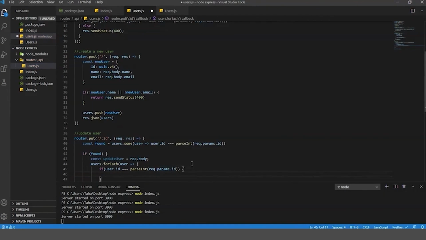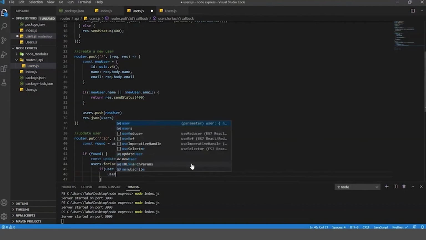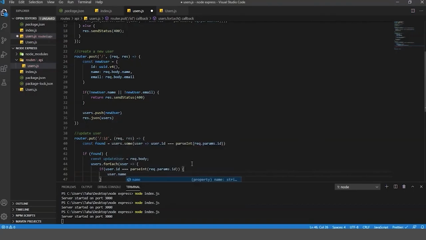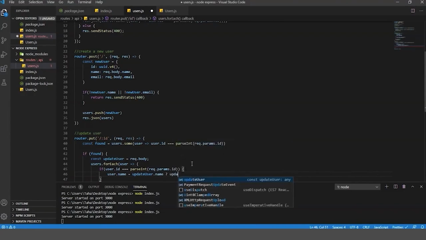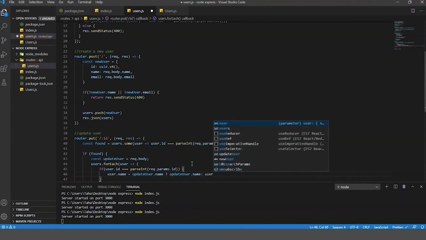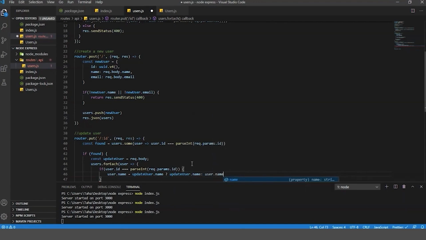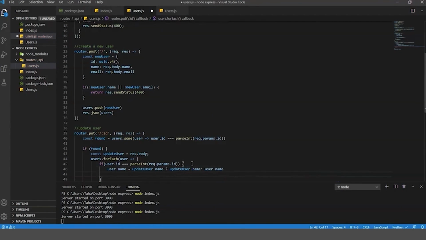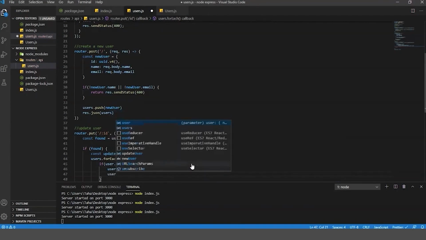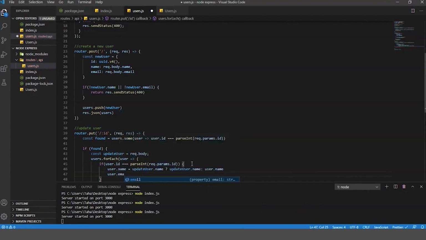So this is our values to pass against the ID. In this instance, we'll make sure that we're updating the values of username. So if we are updating user and we're just updating the username, we want to make sure that's the value that gets updated. And then we also want to do user email.